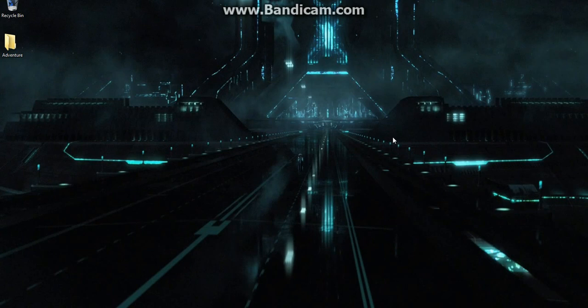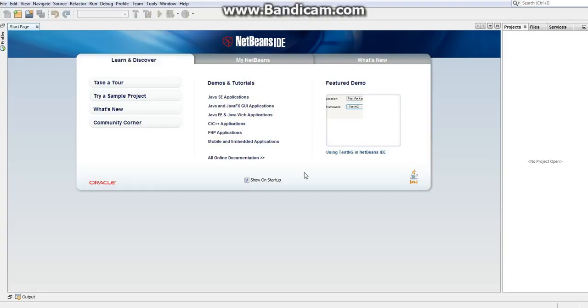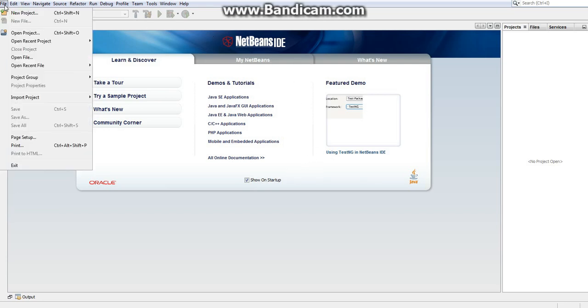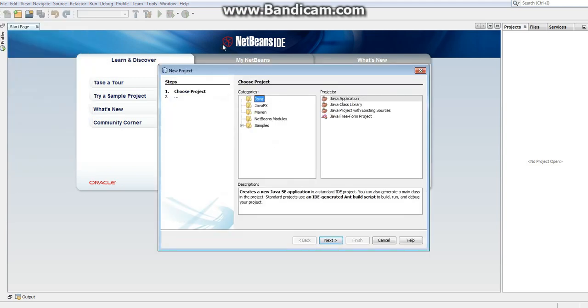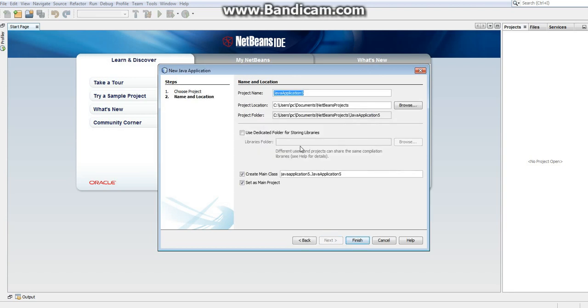So, if you give me a moment, I'm going to get NetBeans started. When you first start NetBeans, you'll see something that looks kind of like this. We don't need to worry about anything that's showing up right now. We just need to click this little button in the corner, or just go to File, New Project, whichever you prefer. Now, you'll get this big wizard. Just click Next. Now, it'll say Create Main Class. Just uncheck that. We will not need to worry about that.